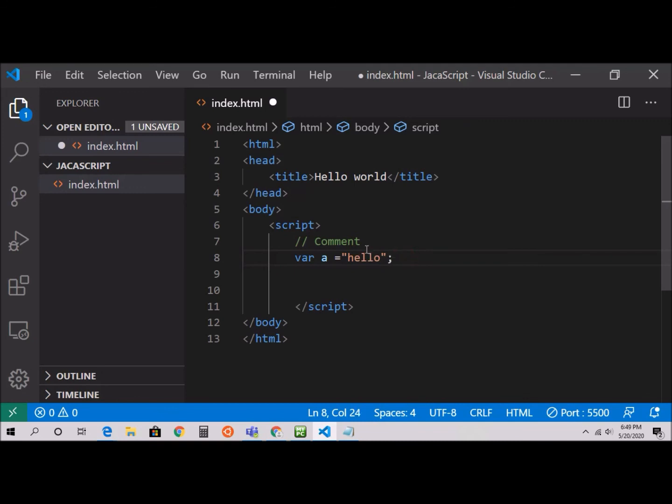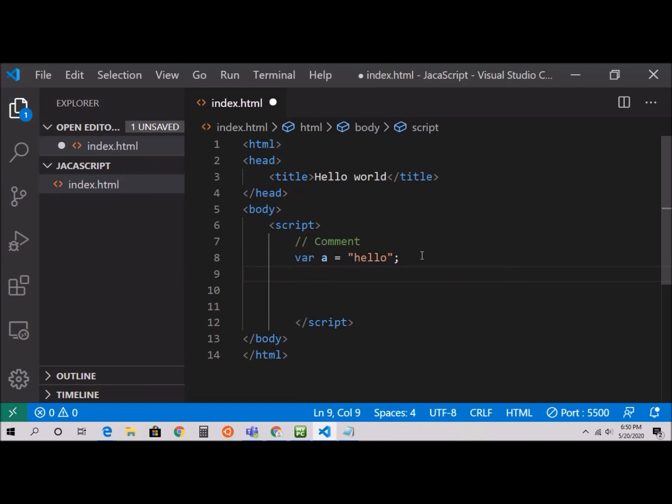Again, a reminder: even if you use a single quote, that's still going to work. If you don't even use a semicolon, that's also going to work. I'm using them because if you practice in a different language, that's where they're needed. I don't want to use single inverted commas over here and double inverted commas in Java or something like that, and that's where you need the semicolon. So for better practice, that's why we're going to use it. Also, when you learn Java, you don't say var or let, instead you say String because it's a string, right? But JavaScript is very loosely typed, so you just specify it over here.